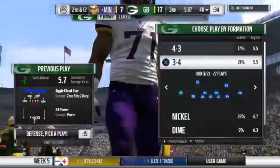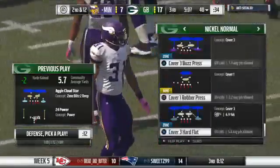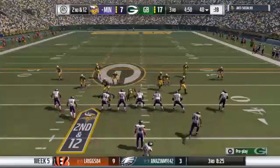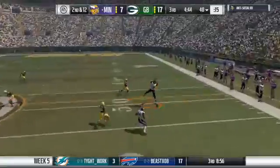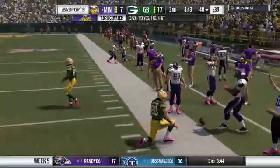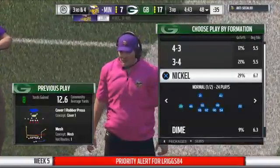All right, Brandon, you know me as well as anyone. You know I don't usually advocate abandoning things during a game, but here we are in the second half. I think it's time to change things up. Let the running game go a little bit. Let's get to the passing game, and if you still want to get the ball in the hands of the runner, maybe you swing it to him, throw it to him a little bit, try it that way. Going to throw right side here, complete. 8 yards on the completion, but now they face third down.